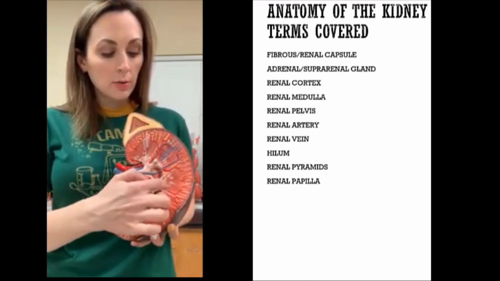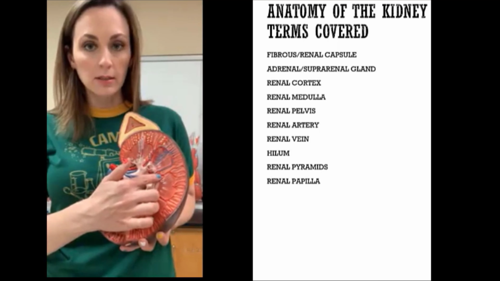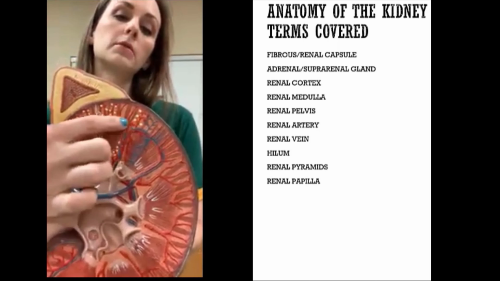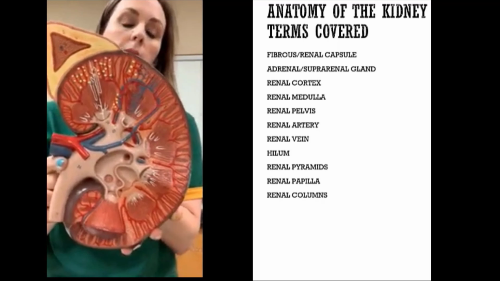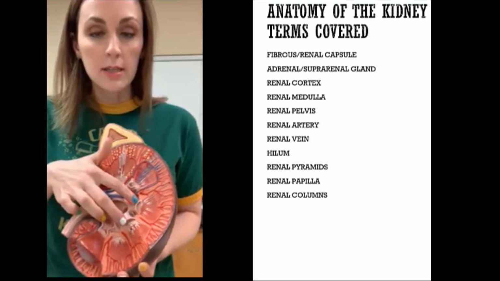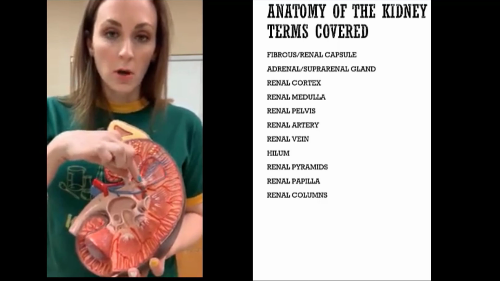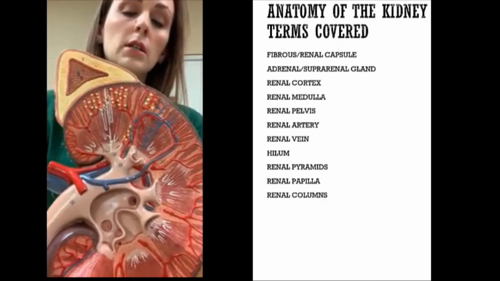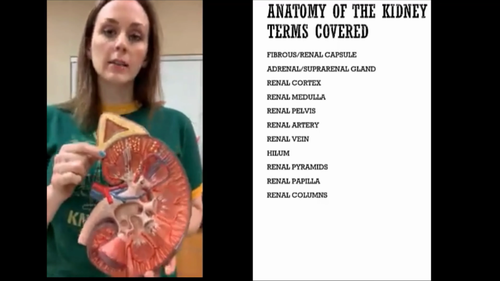And in between the renal pyramids, we have these walls of tissue separating the pyramids, and those are known as the renal columns. Renal columns, and that's separating the renal pyramids. Then each renal pyramid attaches to one of these smaller tubes. So you can see these small tubes here. There's two small tubes here as well. And then we can see some openings to some tubes. Those tubes are known as the minor calyces.